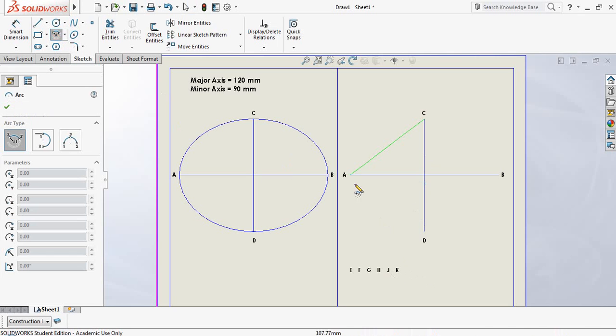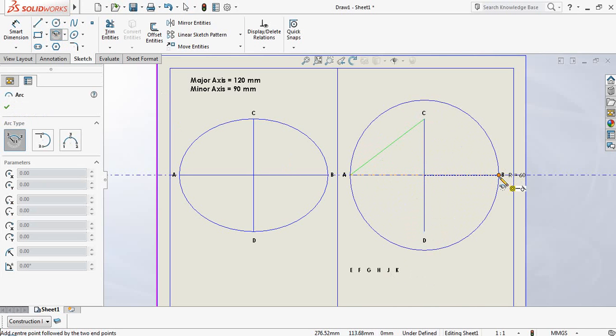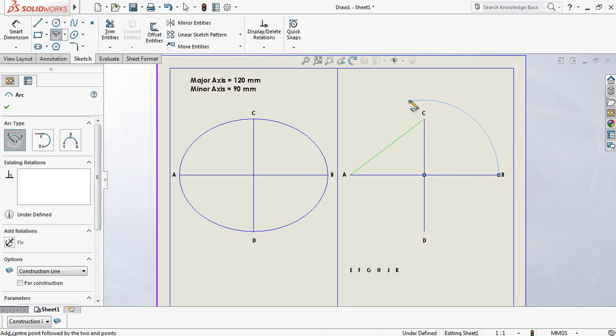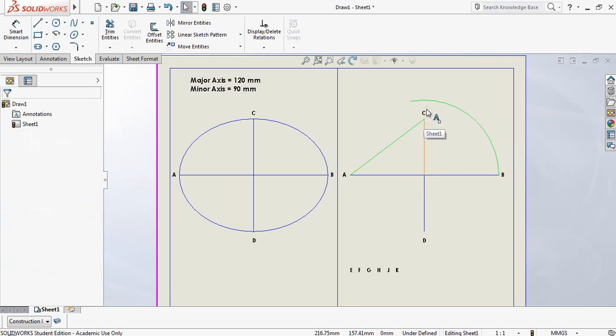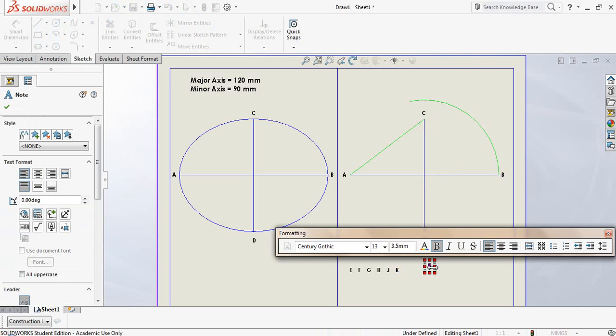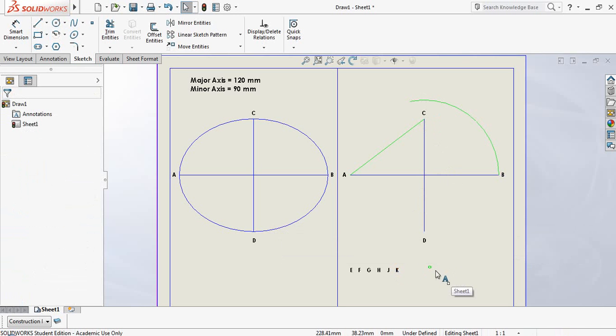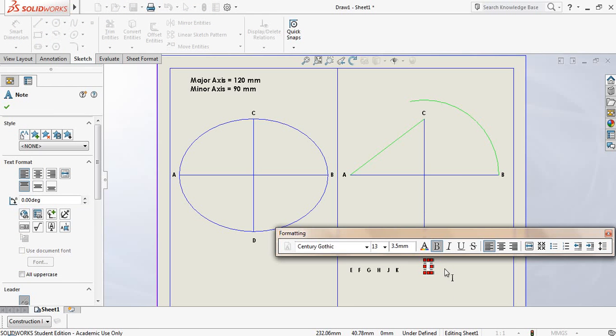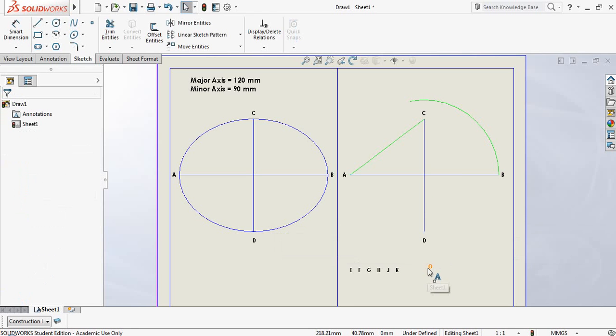We now simply want to go to our arc tool, opening it up from the intersecting point in the middle all the way to B. We simply want to scribe an arc over the letter C or above the letter C. In this instance over here, we will label the center O. Here we go. So we have a point of reference.